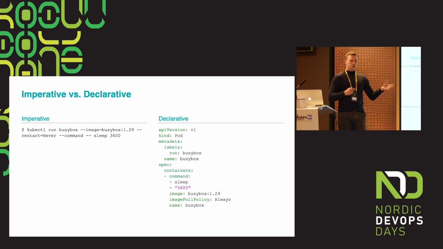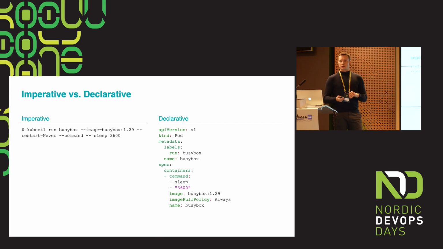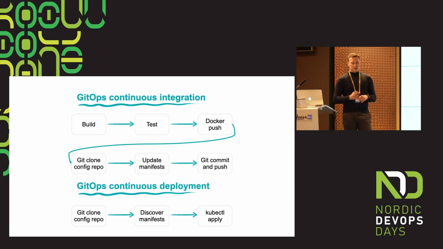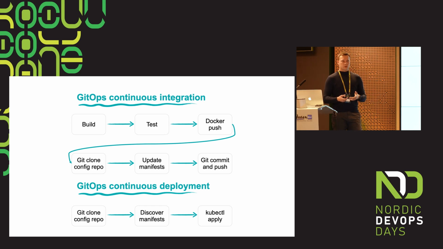So when you combine GitOps methodology and Kubernetes declarative manifests of deployments, you actually get the best practice of how to deploy applications to Kubernetes. And GitOps provides best practices for CI and CD workflows. GitOps says that your code and config repository, where your application deployment manifests are stored, should be stored separately.